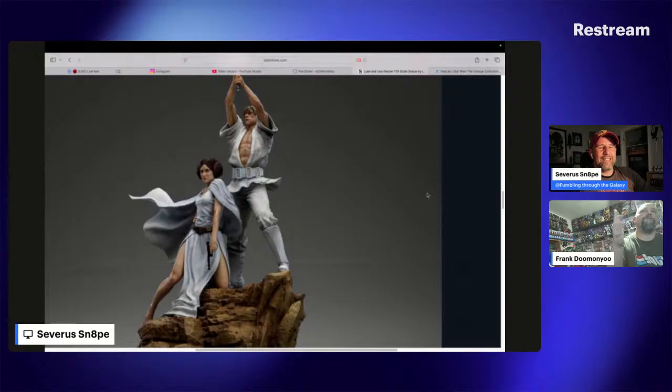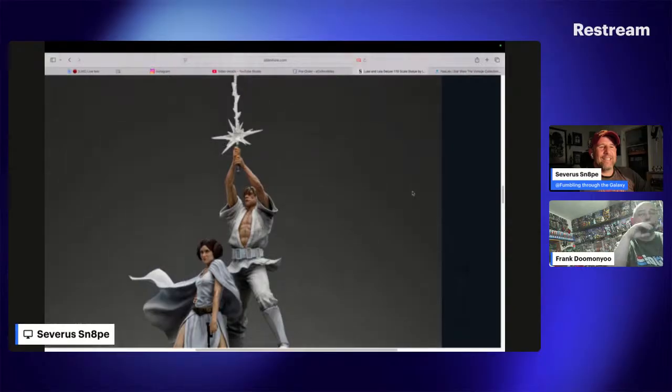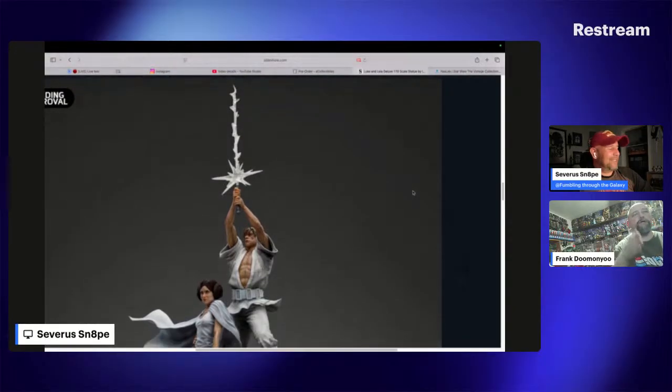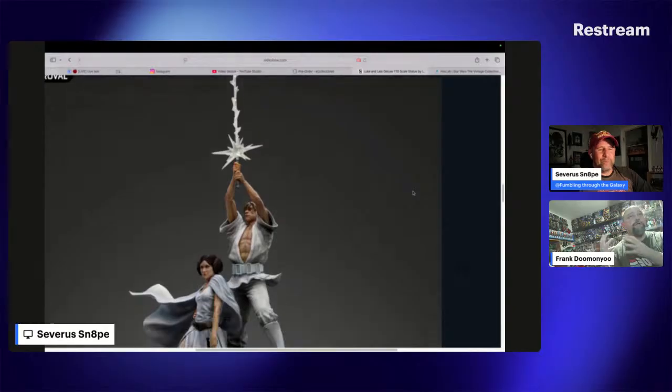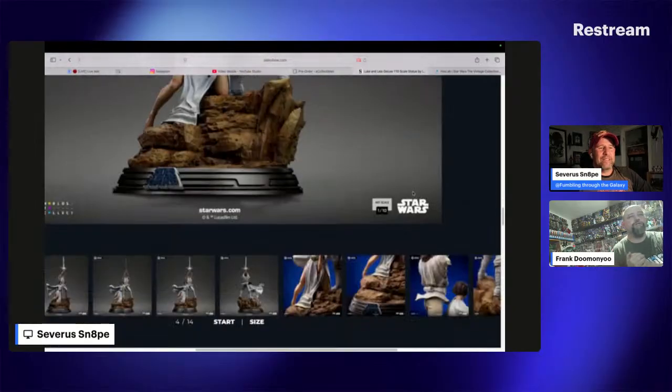See, this is what I mean about Black Series. You know how in Marvel Legends they'll do movie versions of the face sculpts and then comic versions or cartoon versions.